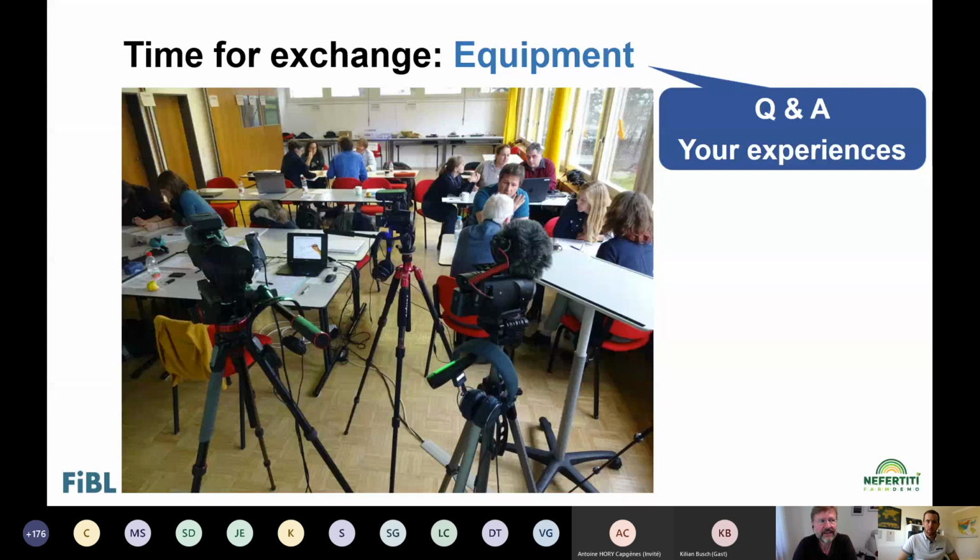I have to say I use the gimbal without the app all the time. I find it easier, and I actually have to say, if I'm not moving myself, I don't use the gimbal anymore, because the stabilizer which is built into the smartphone is so good nowadays. You can really make really stable pictures just using your smartphone like this. So, okay, thank you very much, Kilian, for this experience.